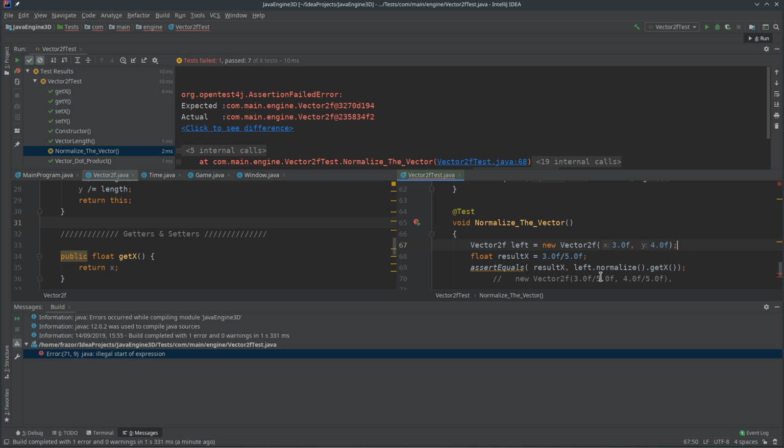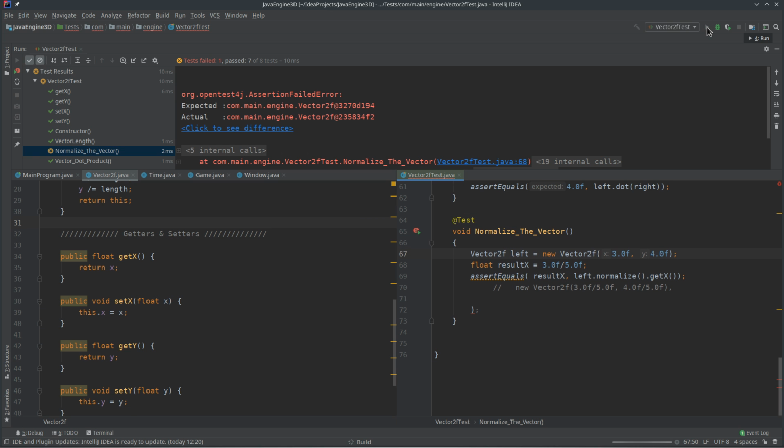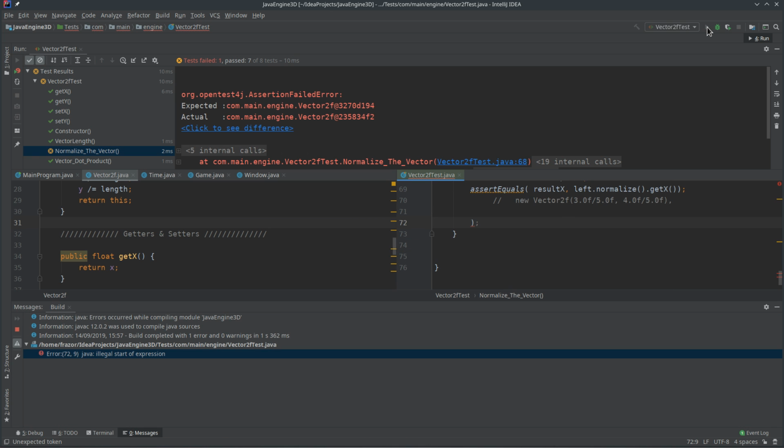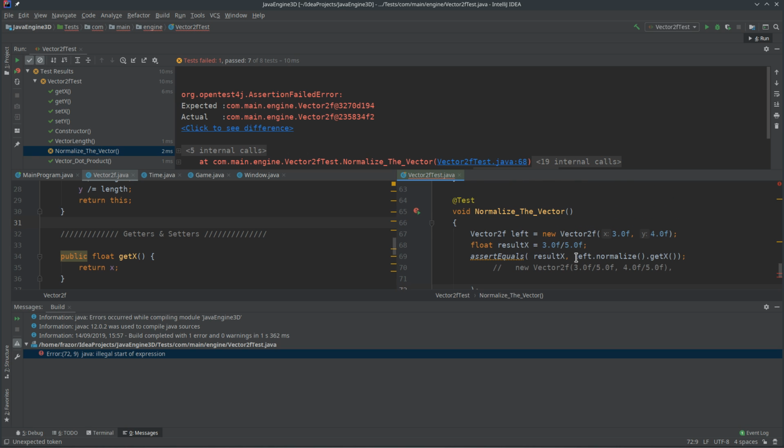I want to see if this will dot together properly or not. I don't think it will. I think that's going to crash. Yeah, it did, didn't it? Good, yeah, it's that bit. Right.